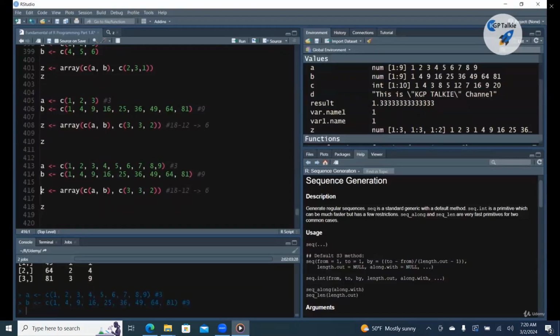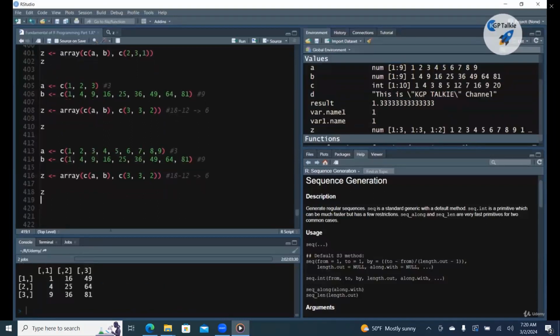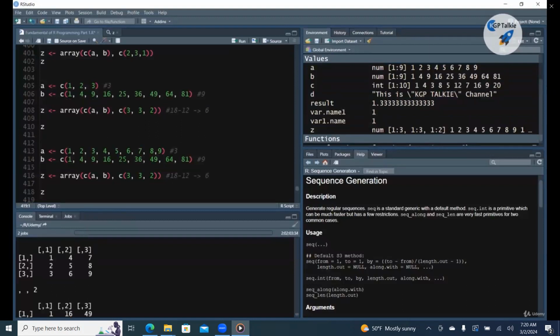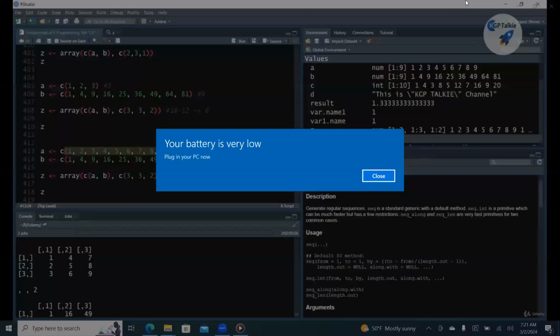Now if you run this A, B, and G, and then finally this, you get the G, and now this G value is not repeating. So what is happening here? A 3 by 3 matrix is created for vector A, and thereafter another 3 by 3 matrix is created for vector B, and then these 3 by 3 matrices have been appended on each other, so it becomes a 3 by 3 cross 2. That's when there is a 3 by 3 matrix, and there is another matrix which is also a 3 by 3 matrix.